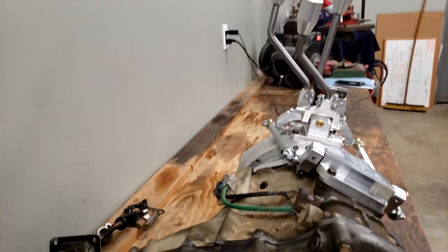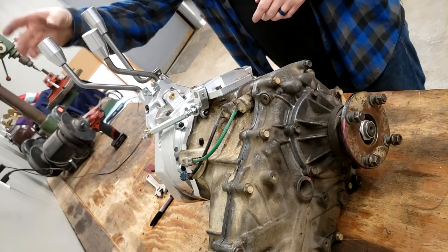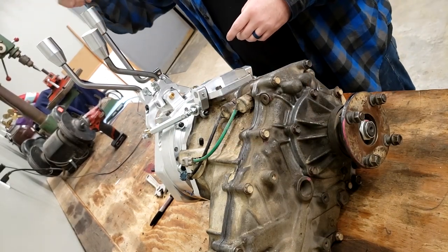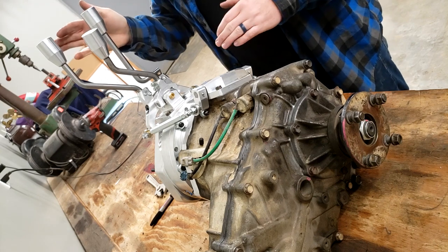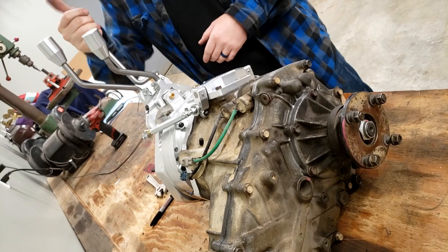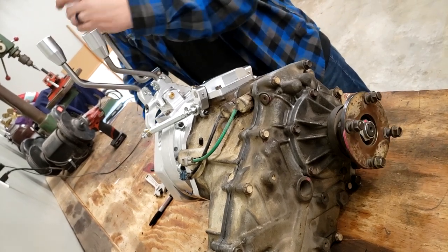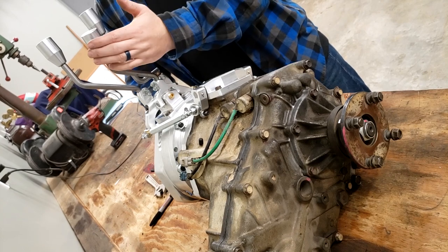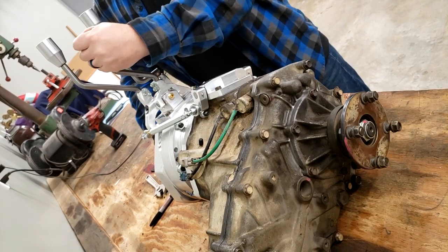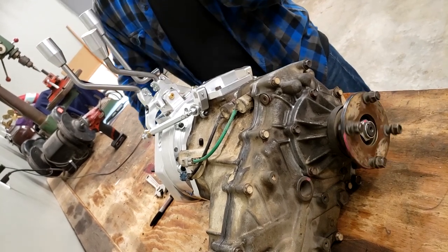And with those installed, I should be able to show you how it operates. With these three shift knobs on, the left, center, and right, I've marked what they actually do. This far right one's going to be your 2-4. So in the forward position, you've got two-wheel drive. In the backward position, you've got four-wheel drive. The center stick is going to control the front case, and forward it'll give you your low range, and back it'll give you a high range.